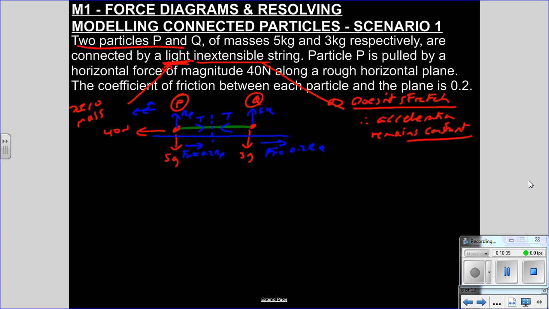Let's try and find our unknowns then. So Newton's second law, F equals ma. We'll resolve up first, okay? If I look at the forces just at P, so just look at P only. I'm only interested in the particle P at the moment. So at P, you can see that RP is going up, 5g is going down. It's not accelerating up and down, so therefore it's in equilibrium up and down. So therefore we can say that RP equals 5g.